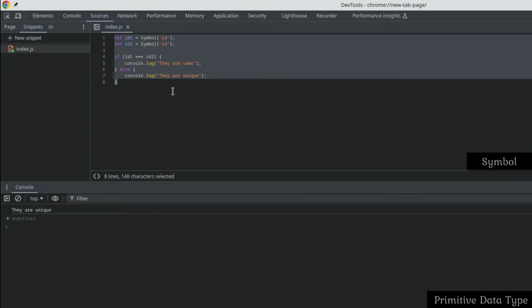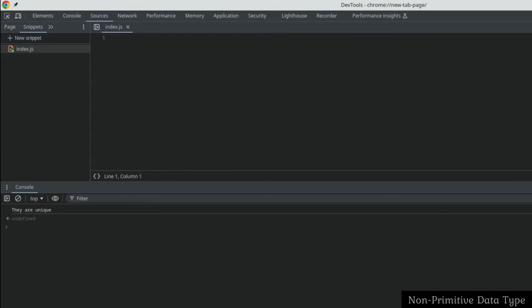Next, we are going to look at the non-primitive data types, and these are data types that hold complex values and mutables that can be modified. And the first we're going to look at is objects, which is for structural data. So let's say we have a variable called person, and that variable contains the name of that person, which is Tema.